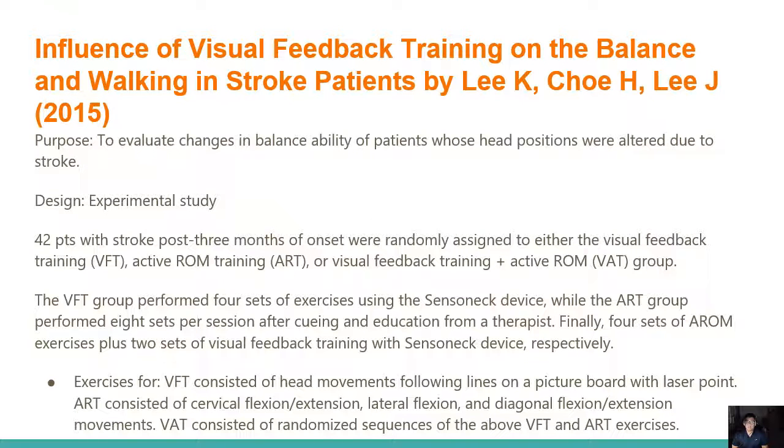This next study by Lee K, Cho H, and Lee J from 2015 studied the influence of visual feedback training on the balance and walking in stroke patients. The purpose was to evaluate changes in balance ability of patients whose head positions were altered due to stroke. The design was an experimental study design.